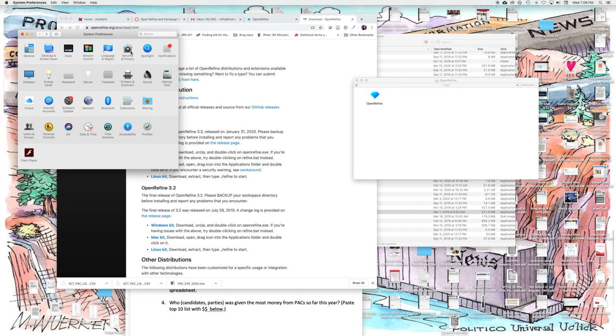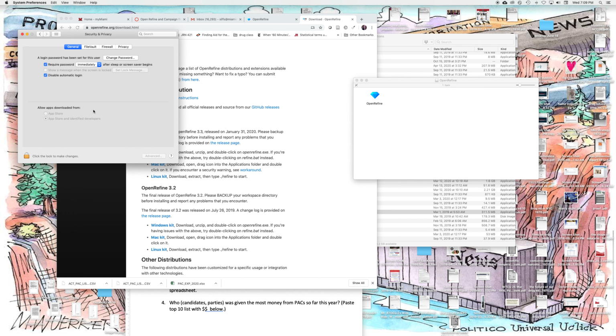Security and Privacy, and then allow apps to download from unidentified developers. And when you get that warning sign, there'll be a little question mark in the corner that you can hit, and it'll take you right to this page. So you're going to have to enter your password, perhaps, and give permission to install the app.